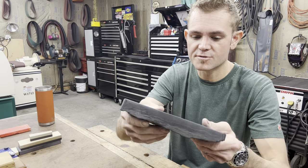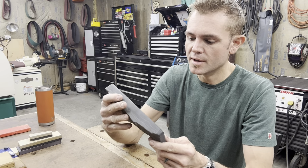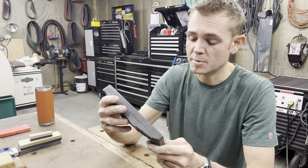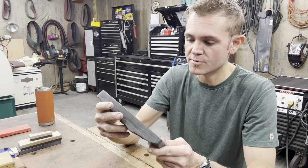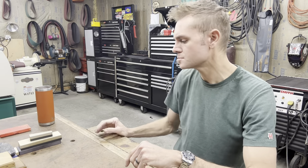I do use this for razors, and I have for quite a long time. But I probably haven't used it for a razor in 3 or 4 years. But I used to, and you can get a good edge on it.